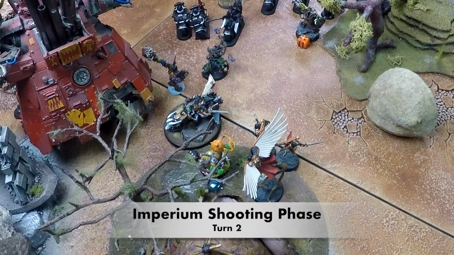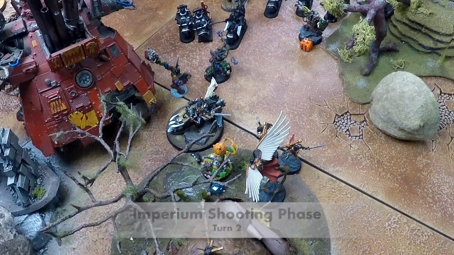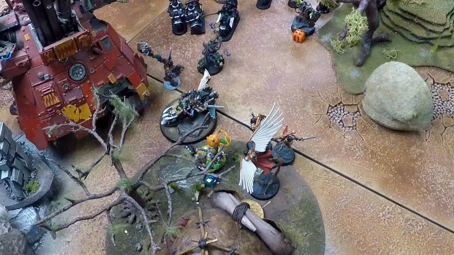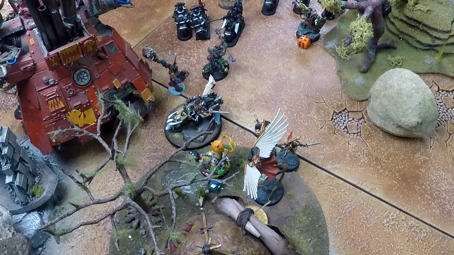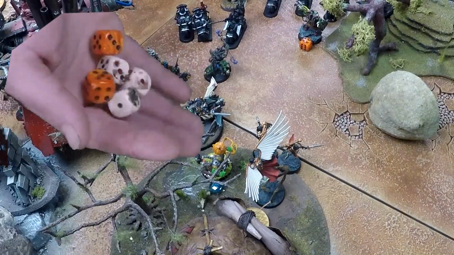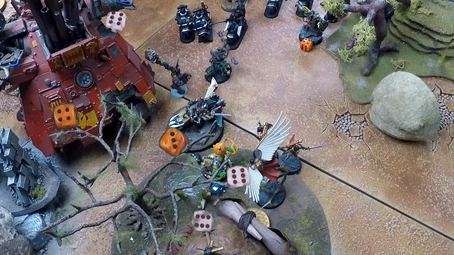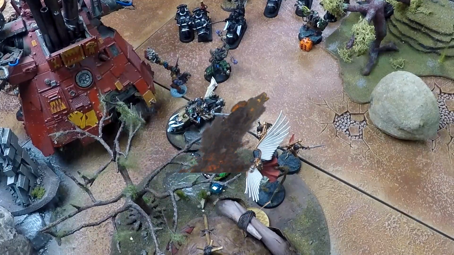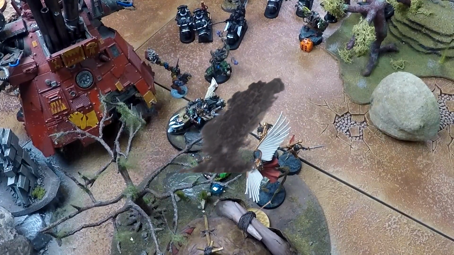Celestine's gonna try to roast the weird boy again. Let's see if we can finish off some of your characters. D6, 5. Nice. This could do it. Strength 5, needing 3s. That's 5 -1. Okay, that's no saves. Yeah, we're gonna do the same thing into the War Boss.